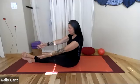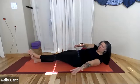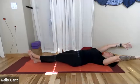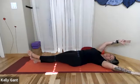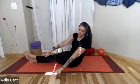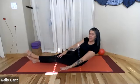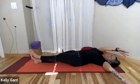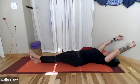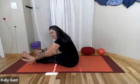We're gonna exhale as we scoop, or pretend we hang on to a ball here. Closer to the thighs, easier. Further away, harder. Once we get down, we're gonna reach our arms all the way overhead. We try not to use momentum as we roll over to that right shoulder. And exhale, roll up to reach for toes. Pause here. This is huge work for our abs. We're gonna exhale, scoop down that same side, right side down, shoulders open, arms sweep overhead, come back through center, exhale as you roll back up to reach for toes.